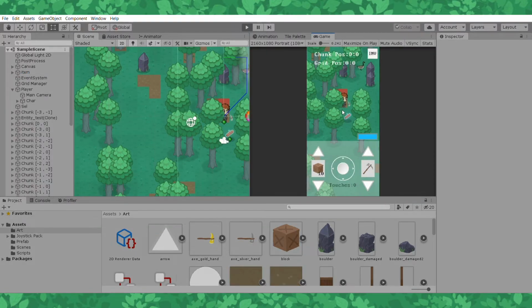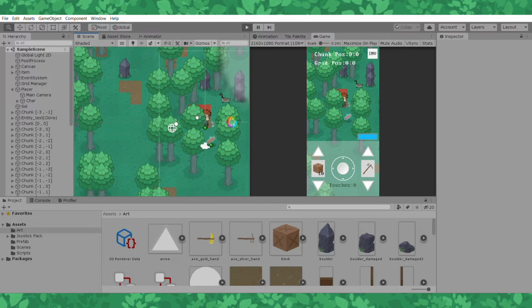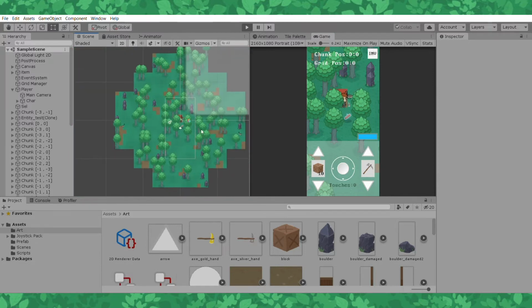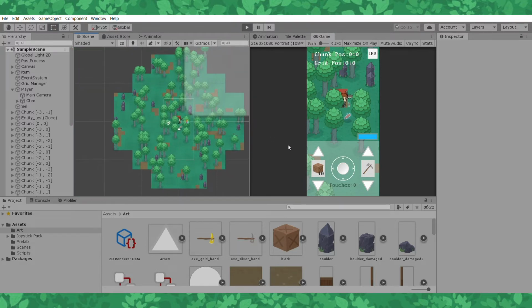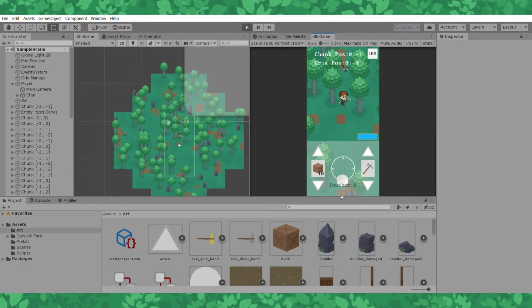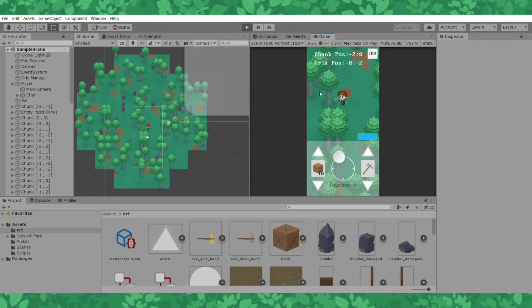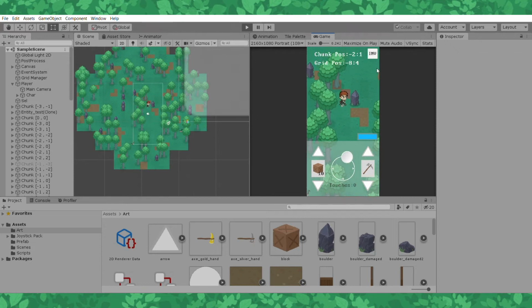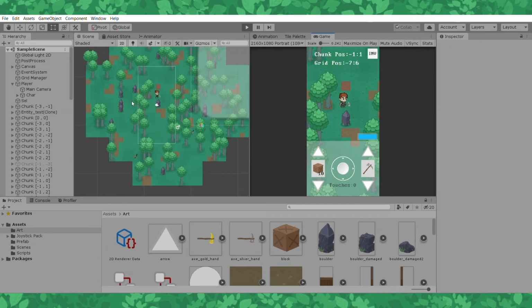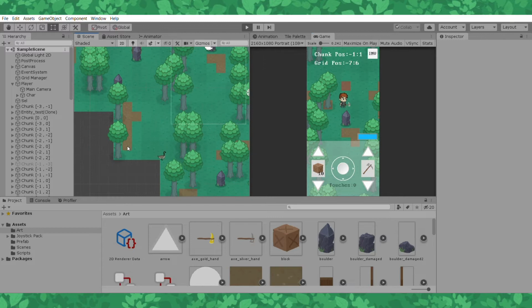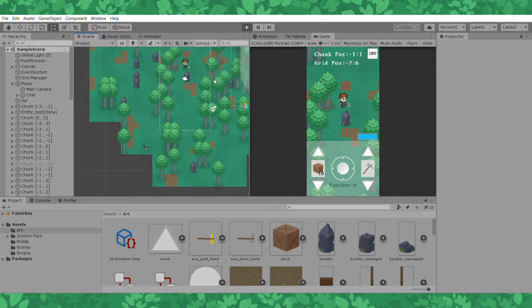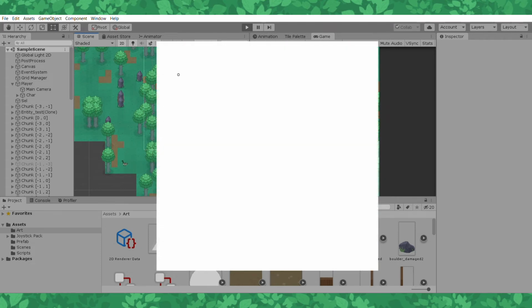So, if I boot up the game, as you can see, we have a bunch of chunks in a radius that we can see and that are sort of spawned in. So, we can see the tiles, entities are moving around, and as we move through the map, you can see that chunks are being loaded and unloaded. See? And also, if I zoom in, you can see that the chunks aren't really that big. They're only like 5 tiles by 5 tiles, and they're pretty small. And this is just to make it run as efficiently as possible on mobile devices.